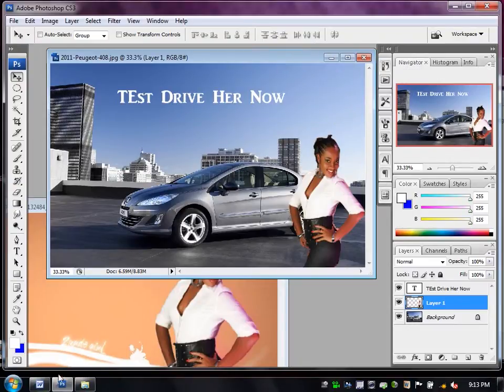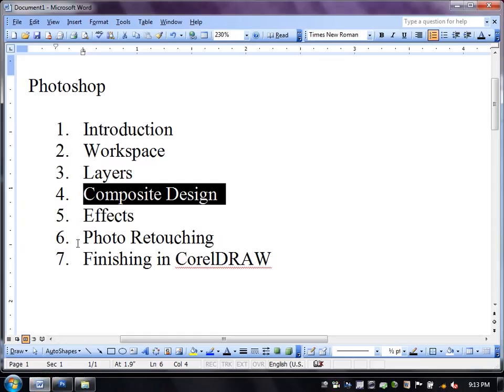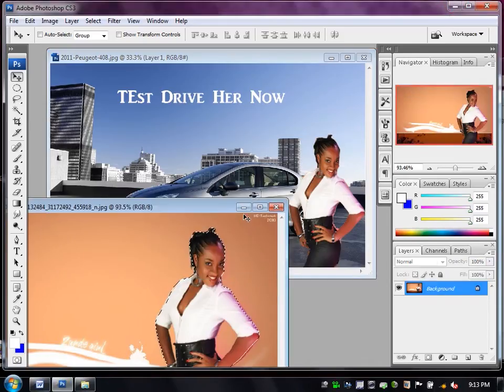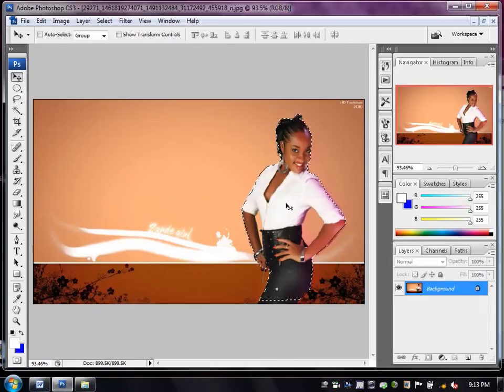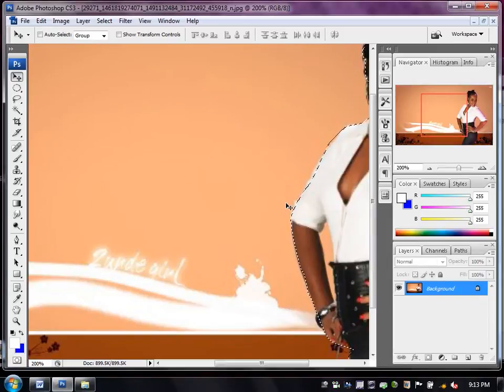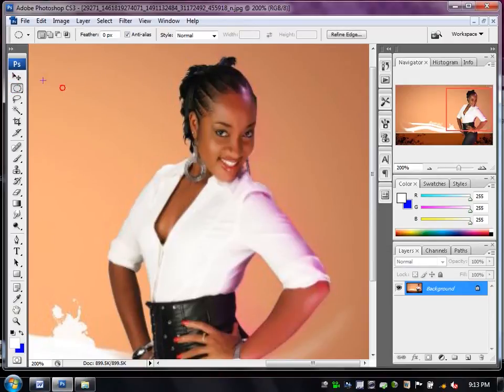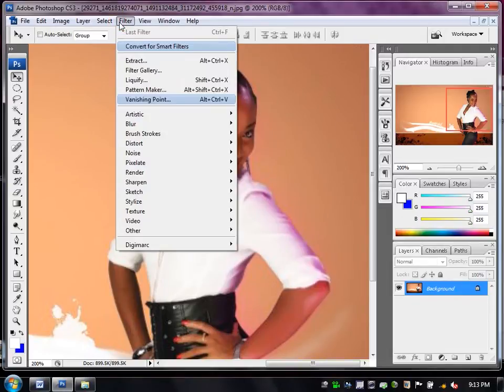Then let's move on to effects. The same girl. Look at this girl. She looks beautiful, right? So let's go to filter and see liquify. Did you see this one?